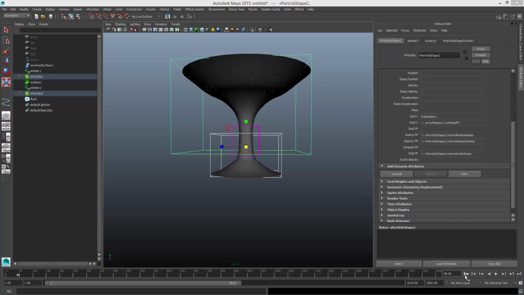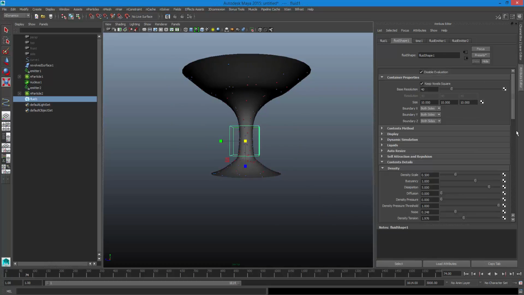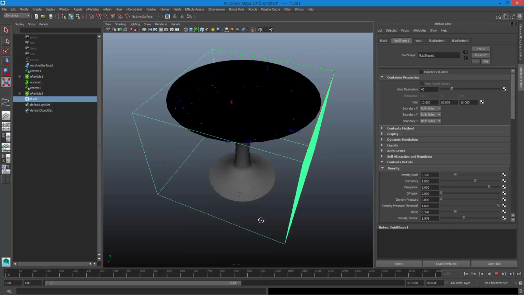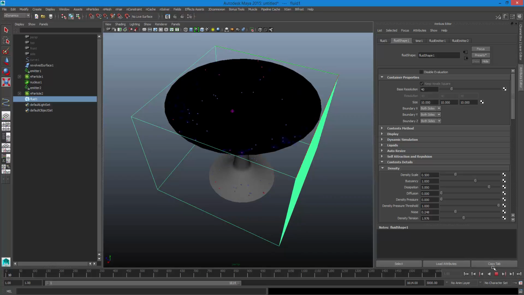So we are back. Maya has finished caching out our particles. So I'm going to go back in here now and uncheck the disable evaluation and then let Maya's fluids go back and reevaluate. So now my shape is a lot bigger, so it's probably going to take time to evaluate this. Yeah, my fluids are really slow right now.